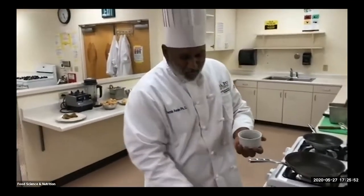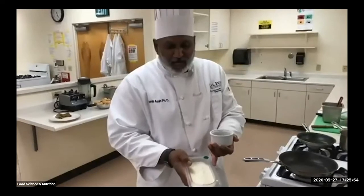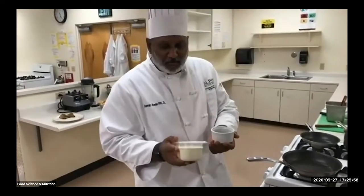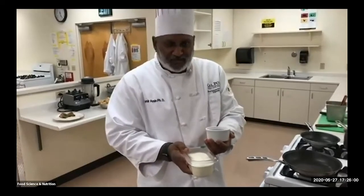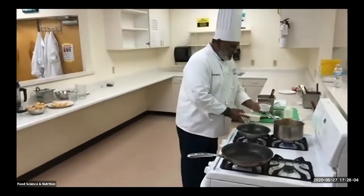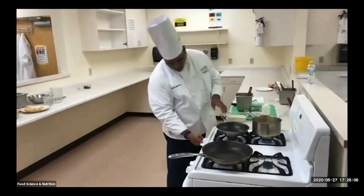Then we'll add our ground coconut in that and cook it for about 30 seconds. And it'll really make a beautiful tasting chutney that you serve with it. These are two traditional side dishes that you would serve with it.